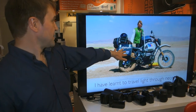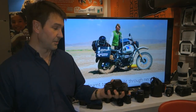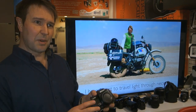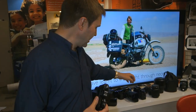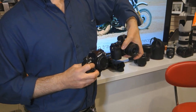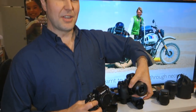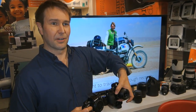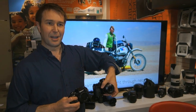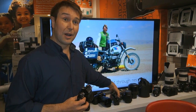One of these panniers is filled with camera gear, Nikon bodies, of which I have one here. This is one of the bodies that I carried around. Some people will say this is a small camera, but actually it's the same size as the cameras I used to use in the 1980s. I think cameras put on a little bit of a middle-aged spread without us actually noticing they were getting heavier. So this is a welcome return.